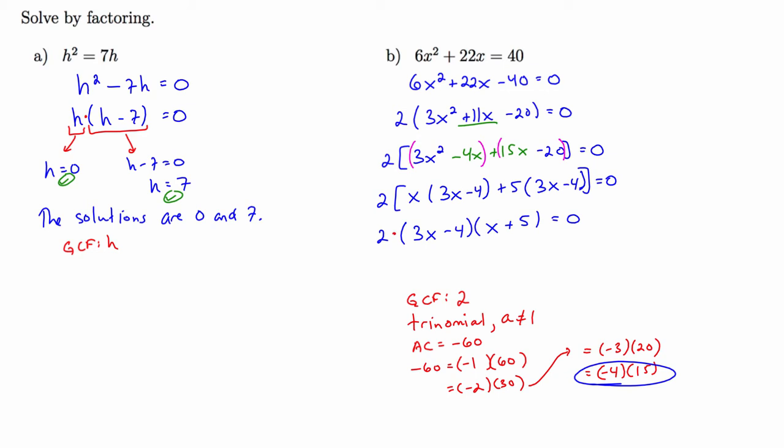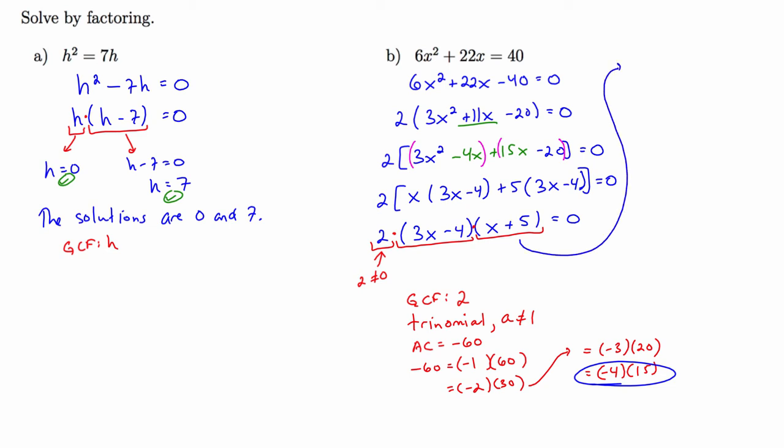We are actually now multiplying three things, 2, and the quantity 3x minus 4, and the quantity x plus 5, and that's equal to 0. So if these three things multiply to make 0, one of those three has to be equal to 0. Of those three possibilities, though, 2 could not be 0. Since 2 is a constant, we know that 2 is not equal to 0. So that could not be the factor that's equal to 0. So instead, it has to be either the 3x minus 4 or the x plus 5.